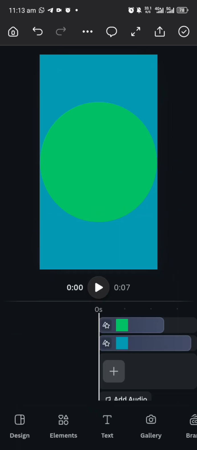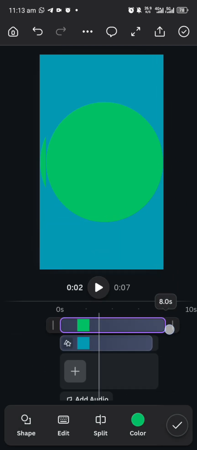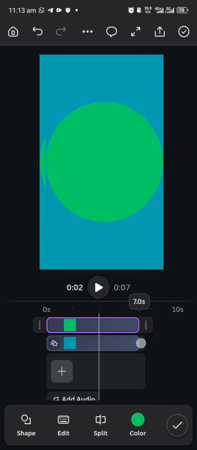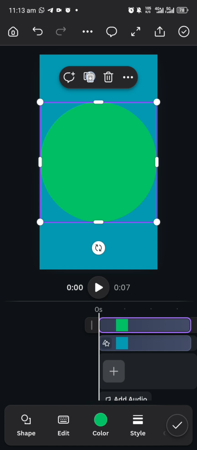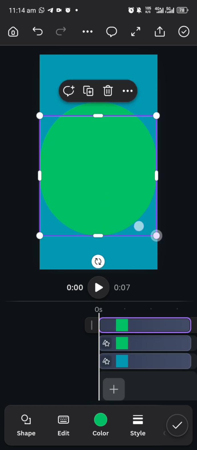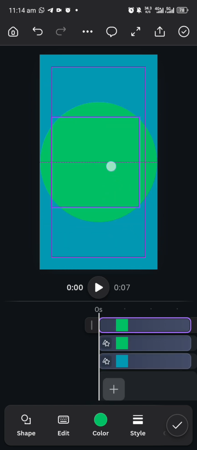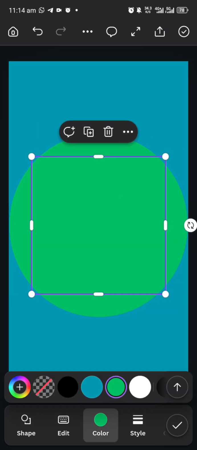So just to make a difference, right? And make sure anytime you have done that, drag the timeline to 7 seconds. I actually wanted to use 5 seconds before, but it's okay. All right, so tap on the circle, duplicate it, and then drag to fill in here. Change the color of the duplicate. Change the color to the background color.